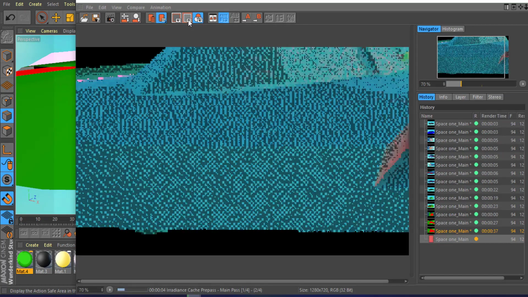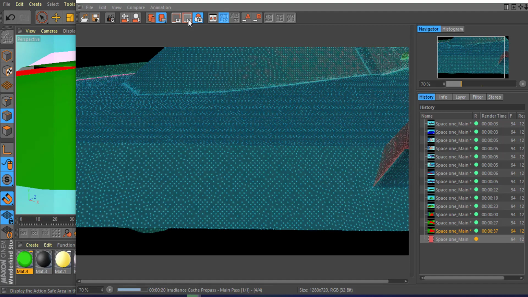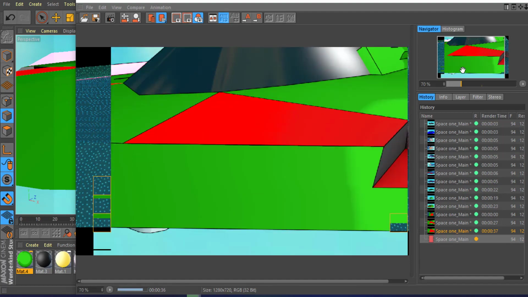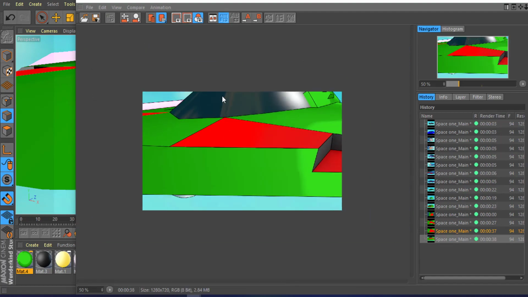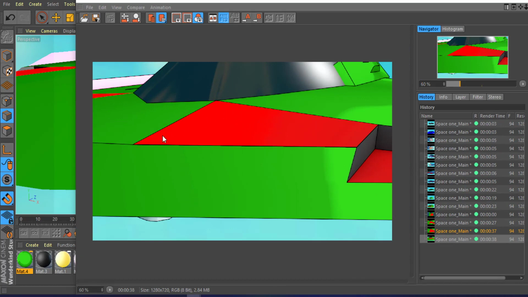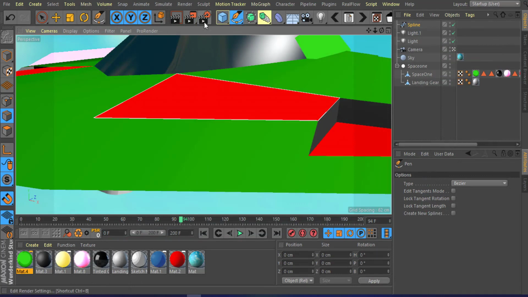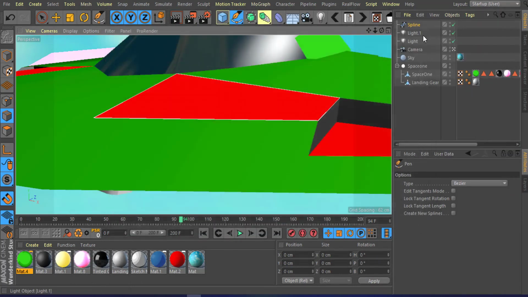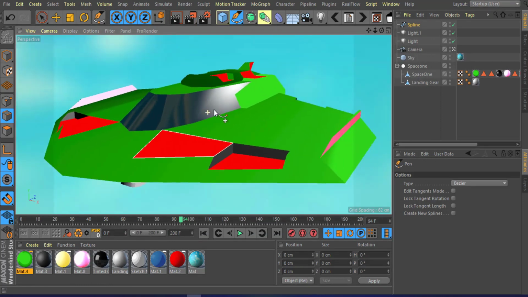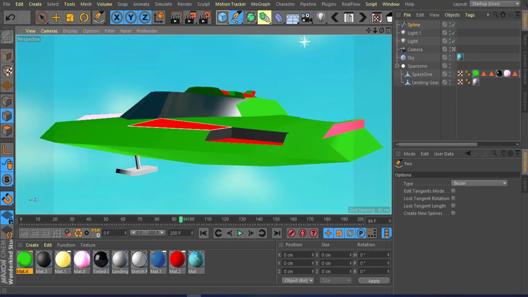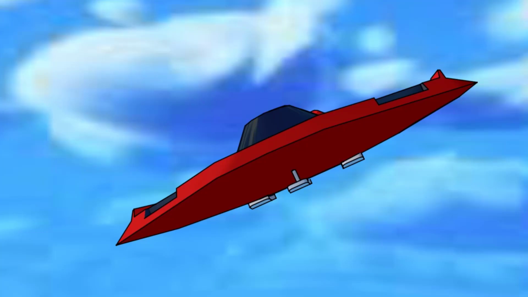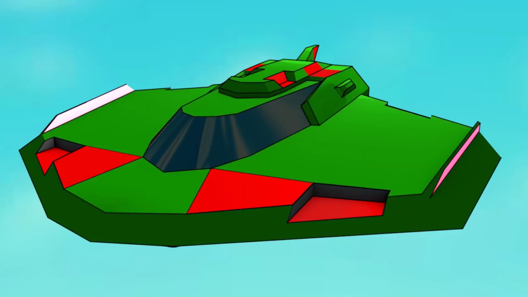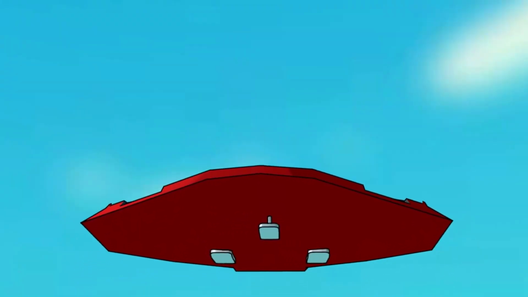So let me go ahead and give it another render so we can see how the lines are. Okay, so now you can see the lines are showing, and of course you can go in and put the lines anywhere you want just by going in the material editor and checking the spline option and also using the spline pen tool. Okay, now you can go ahead and make different colors, different variations, different kinds of cars, vehicles, maybe an airplane or anything.